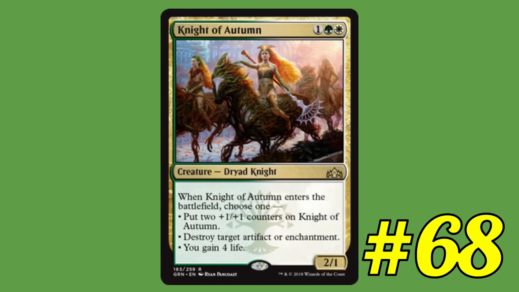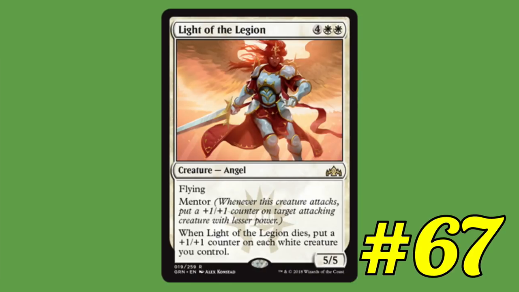Number 68, I have Knight of Autumn. It's mainly about that middle enter the battlefield choice where you can nuke an artifact or enchantment and call that a naturalize effect. It's just an efficiently costed way to have that removal effect that also gives you a blocker and can maybe be recurred in some sort of graveyard strategy or brought back with an Eternal Witness. Yeah, it's a good card. It's a good utility card, but mainly you're going to be using that middle mode to nuke an artifact or enchantment.